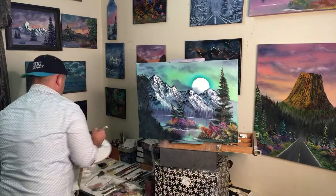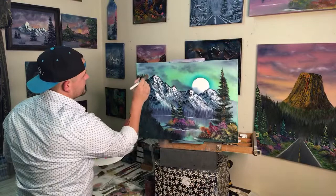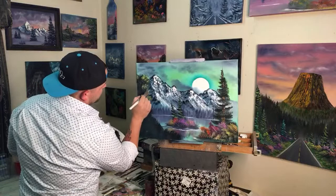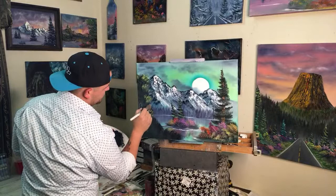Then we're going to come in here. Maybe we got this real bright bit of tree top back in here. Just very lightly touching, remembering about the shape of the tree, right? Got to have some shadow in there. Some shadowing on our trees, but we have a little bit of color back in here like that. Down in there, a little bit like so.